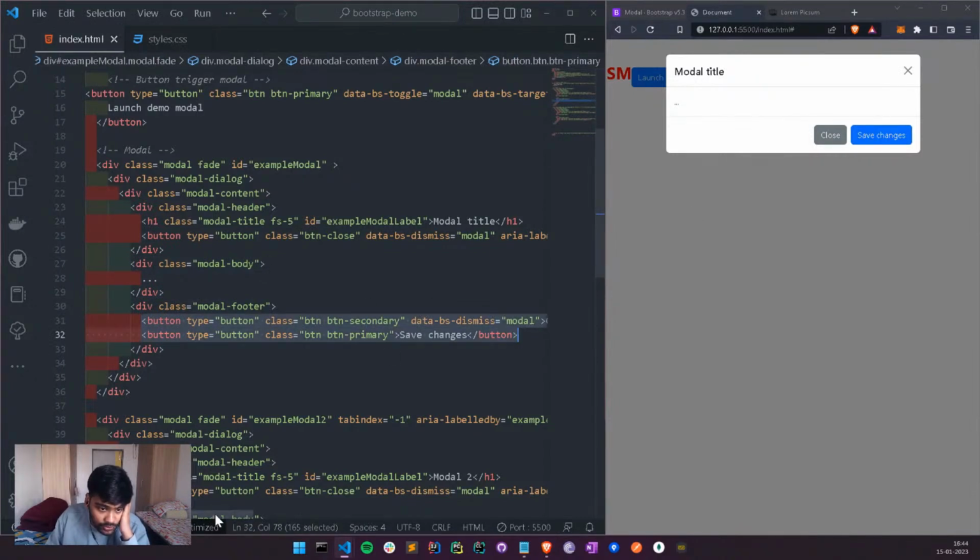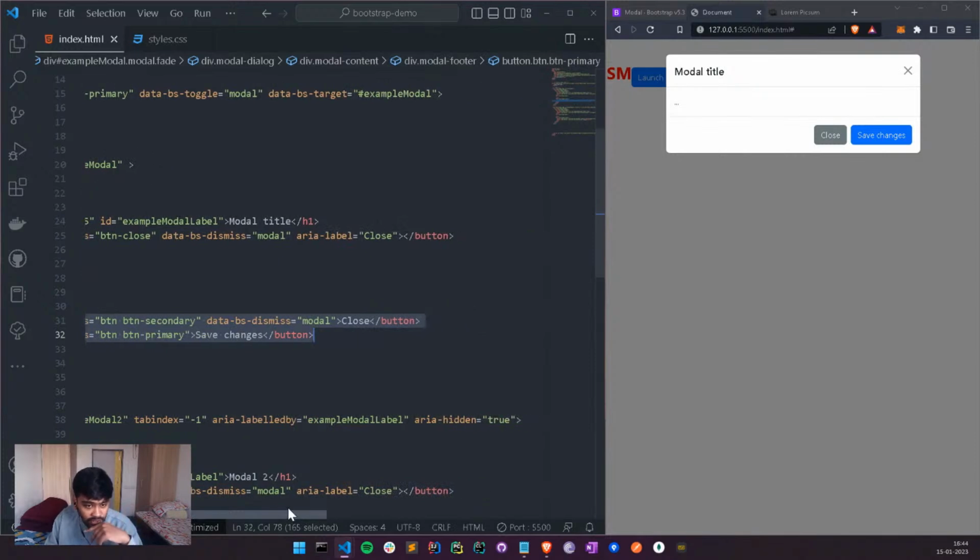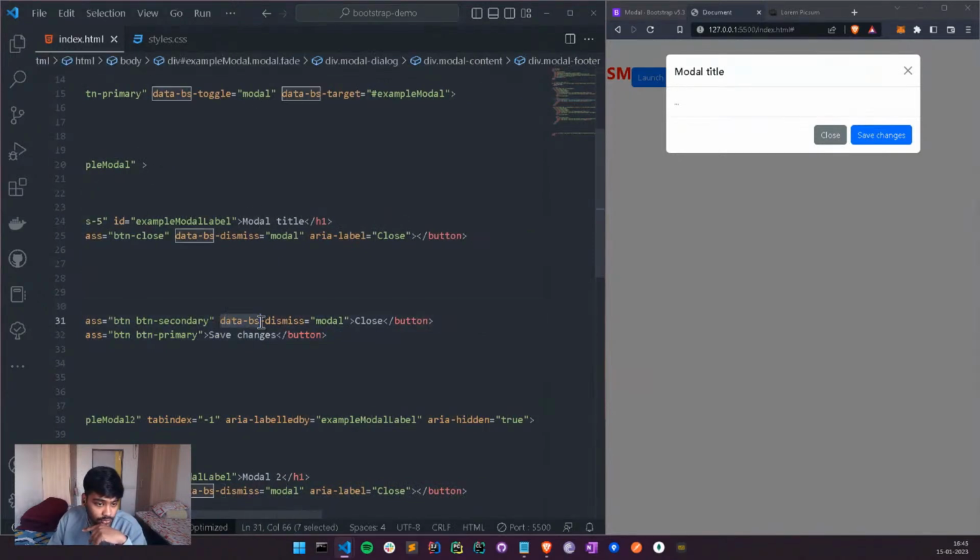And then how to close a modal, you can close it using this data-bs-dismiss attribute. This attribute is given to you by Bootstrap only, because whenever you see data-bs in any component, that clearly means Bootstrap is coming into the picture and using that.